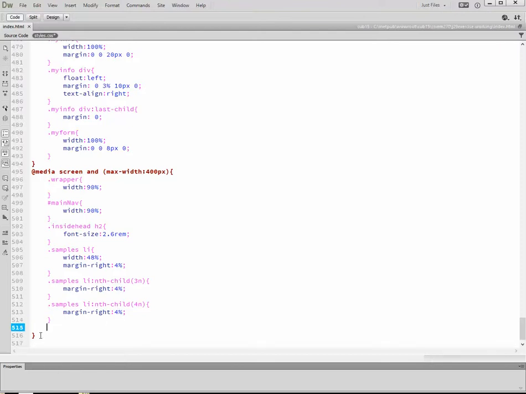And we're going to add one additional one. And that's going to be even. And that's where we're going to take the margin right off.